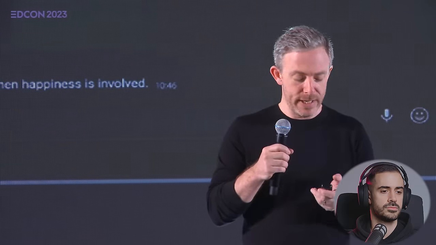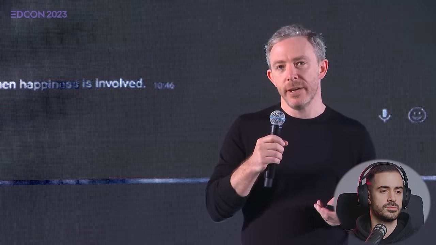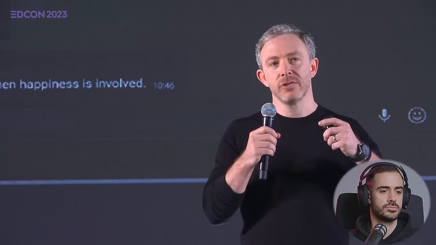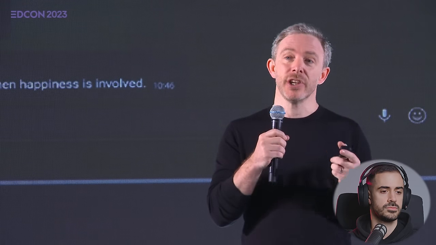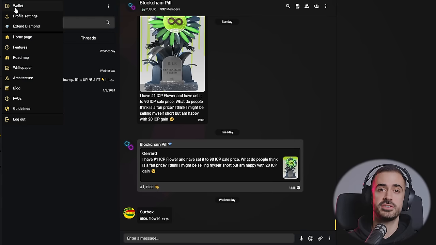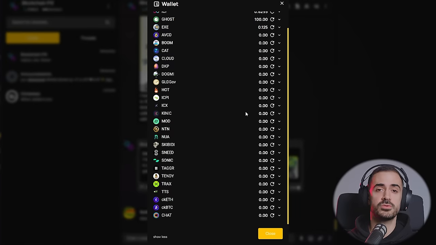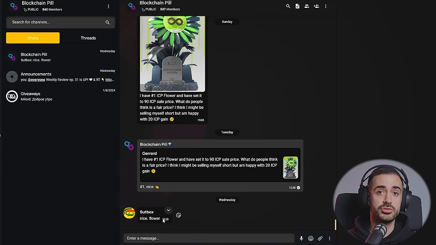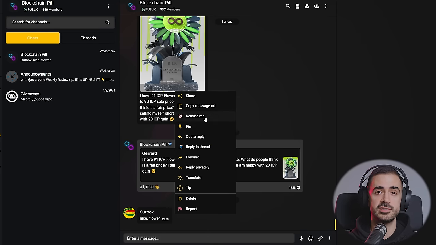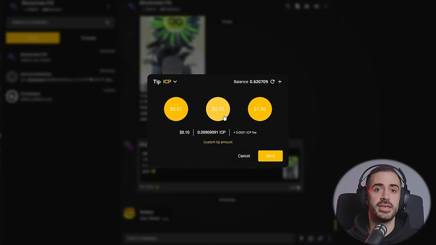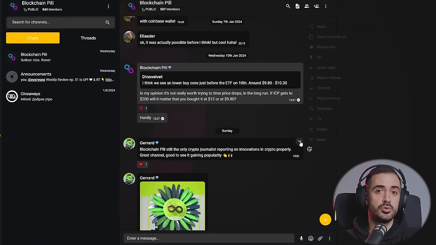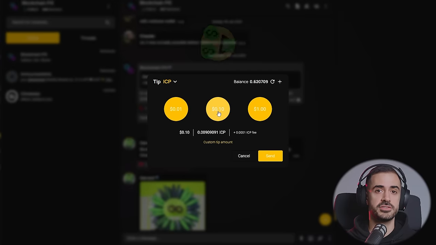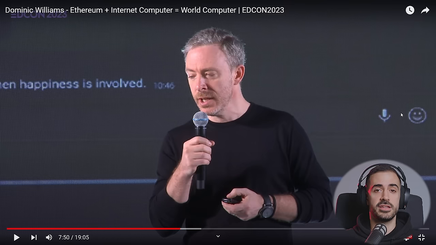The other interesting piece of this is that it's multi-chain. And you can do things like send crypto with chat messages. In fact, your messaging account is a wallet. The app itself creates a wallet and you can store there your ICP or other ICP ecosystem tokens. Whenever you talk to somebody, you can send them payments and it's all happening seamlessly. And even more interesting than that, everything that you send or happens through the app is a transaction happening on the blockchain. And the cool thing is users don't have to pay for those transactions because on the Internet Computer Protocol, we have a reverse gas fee model. It's the app itself and the developers who pay for that.